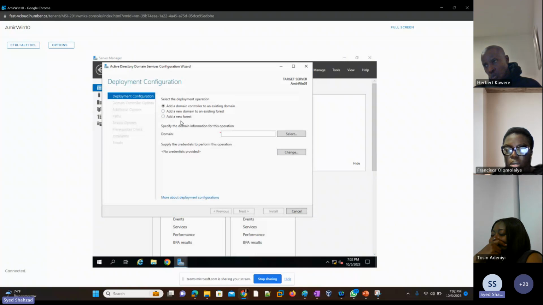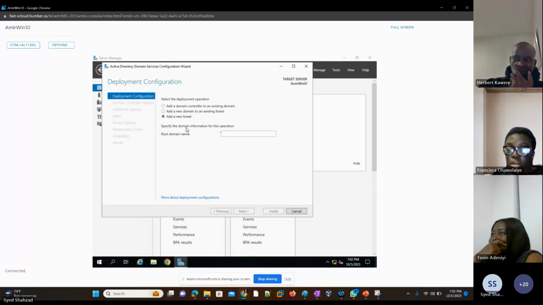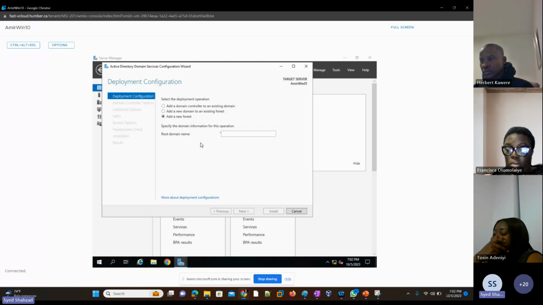And some of you might know what to select here when we're creating the first domain or first Microsoft network. Anyone quickly? What to select here? New forest. Exactly. So we're going to create a new forest, which just creates a Microsoft network. It's the outermost boundary, a security boundary as well. So we're going to give a name to this domain or Microsoft network that we're creating.